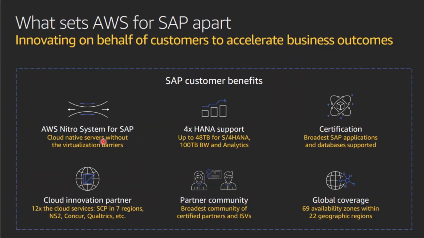So one example is AWS Nitro System for SAP. So Nitro System gives you bare metal performance, a near to bare metal performance on your SAP workload. So you will not feel the challenges that you feel with your normal virtualization layer. So with Nitro System, especially with Nitro Hypervisor and Nitro Enclosure, you can get close to bare metal performances for your SAP workload. And this really helps, if you ask me, because you have less dependency on the hypervisor, and the resources and the application can make use of the underlying hardware directly.